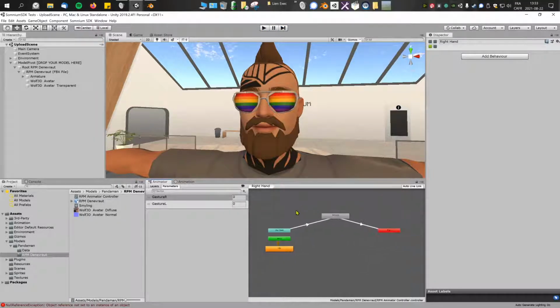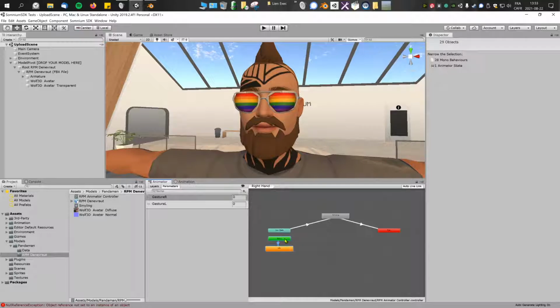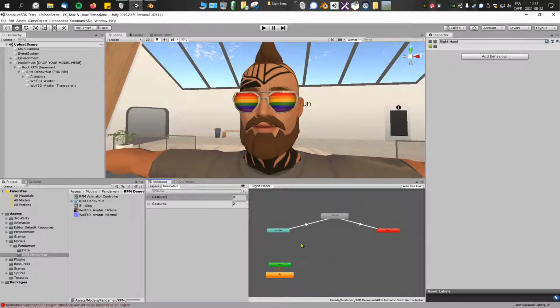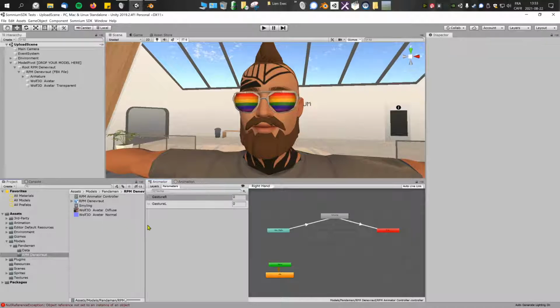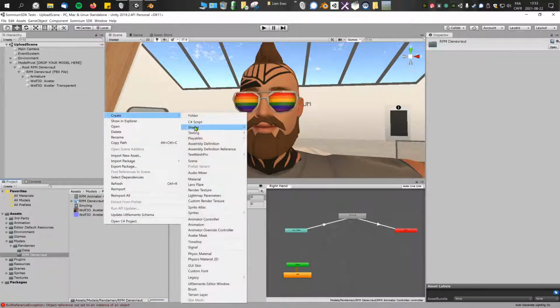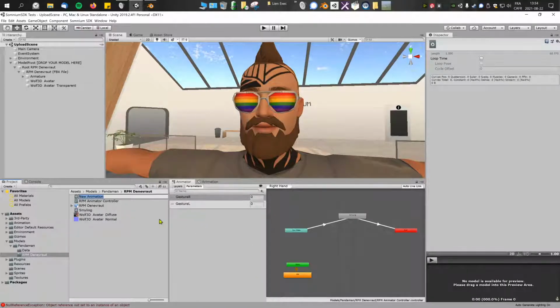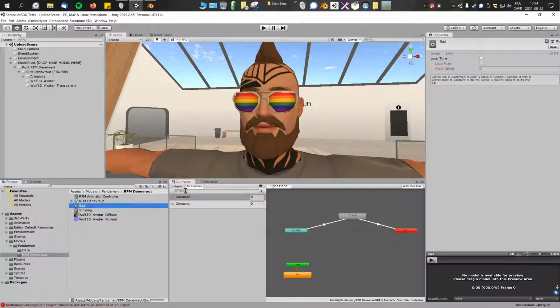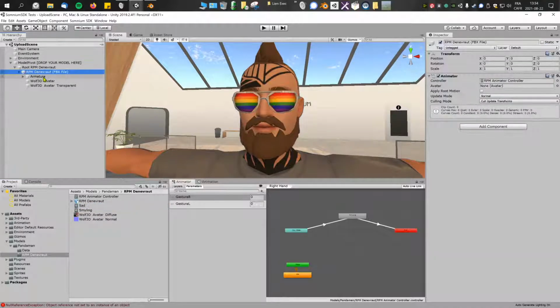Let's add maybe 2 more for you to get it. On the folder of my avatar, right click, create animation. We call it sad. So as before, I select my second root, the old FBX file.